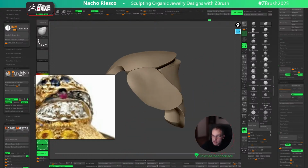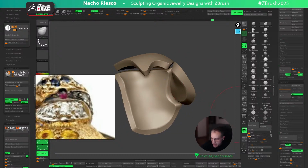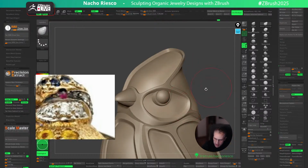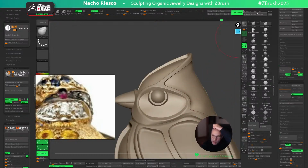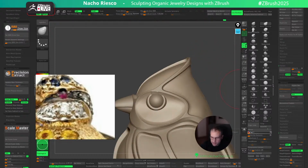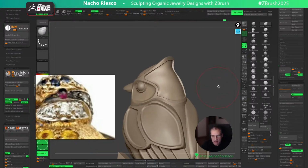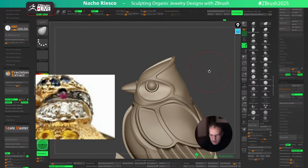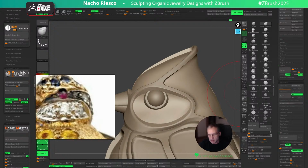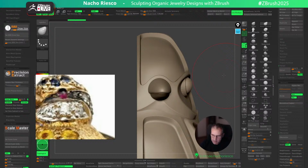Let's stay here. And also the problem I'm having is that we are having a little bit dense mesh to work with. That means that when I'm trying to smooth the surfaces, they are difficult to have a nice smoothing, because I'm working with a mesh composed of almost 500,000 polygons. Maybe when I'm trying to polish it, the effect is not very good. We try to polish the different polygroups with the polish by feature option, and let's see, but we are making progress. Okay, don't worry.